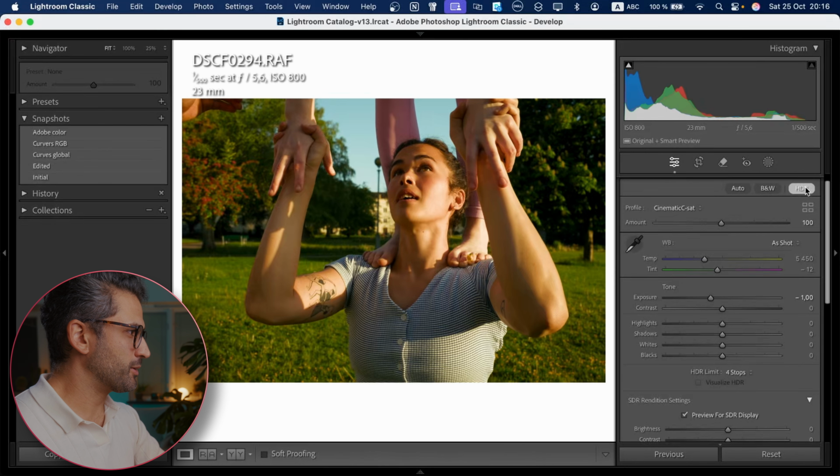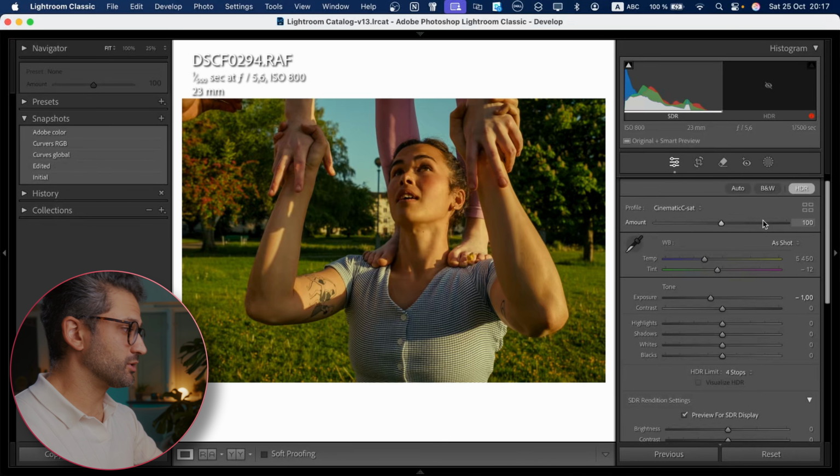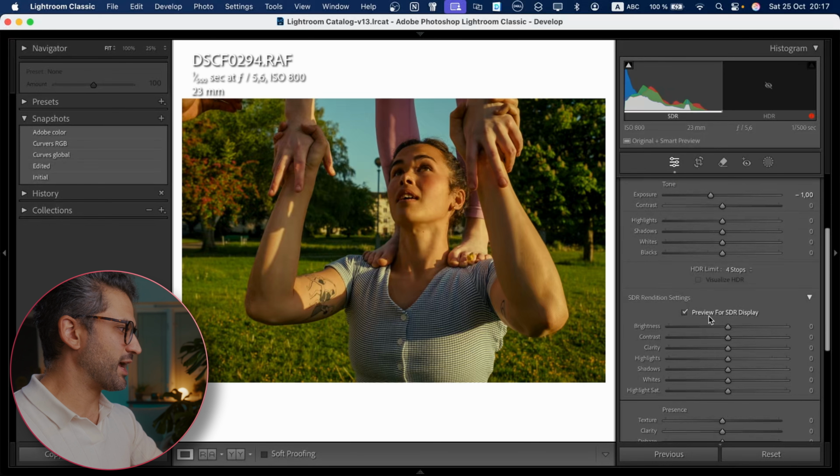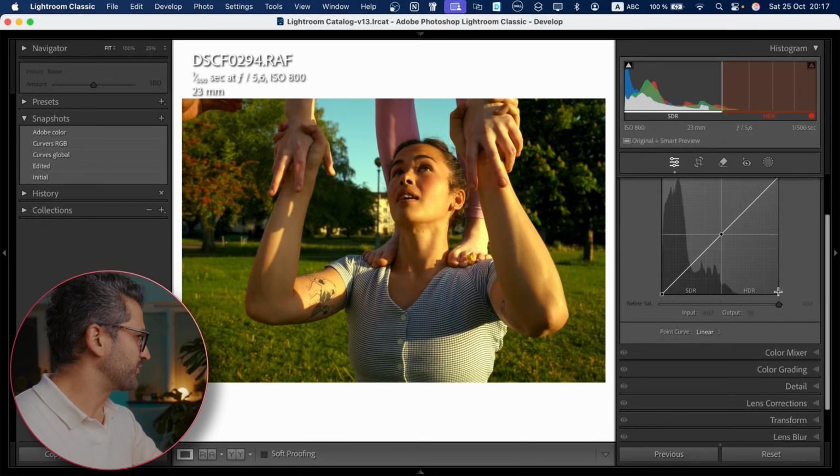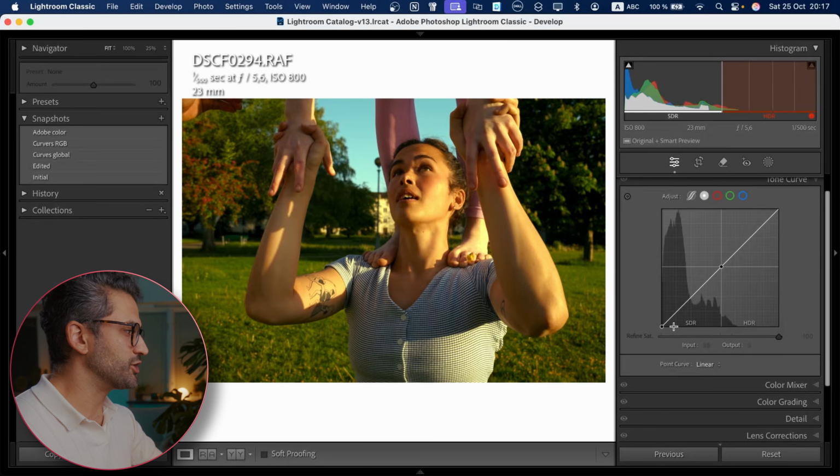Let's activate HDR and notice that the image becomes absolutely horrendous, and that's because of this preview for SDR display. We're going to deal with this in a second. Just ignore this for now and observe that the tone curve now is twice as large, and now we have access to controlling the level of these pixels that are blown out. This is absolute gold. So now we can truly craft how the highlight roll-off of this image is going to look like. So we can replicate how film looks by making a more aggressive highlight roll-off than was possible without activating HDR, if that makes any sense.